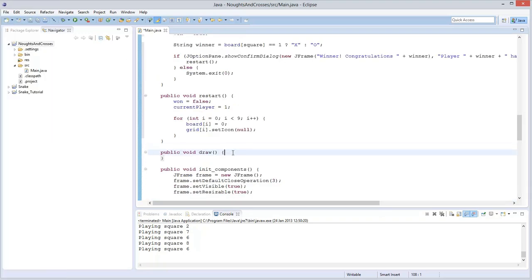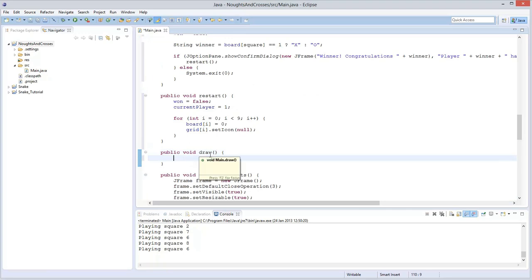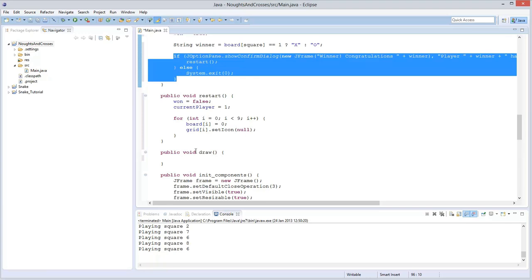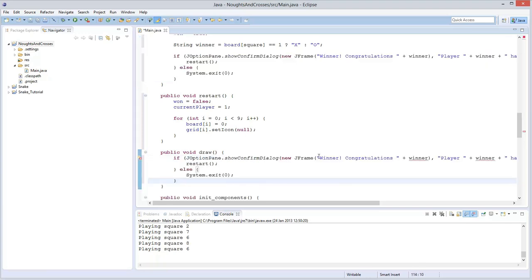So all that's left now is the draw. Now the draw is going to be very similar. We're going to do exactly the same. So if we just copy this if statement here and put it down here, we're going to adjust this and change the parameter of the jframe to it's a draw.